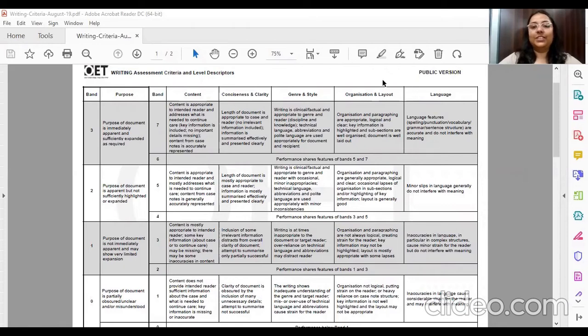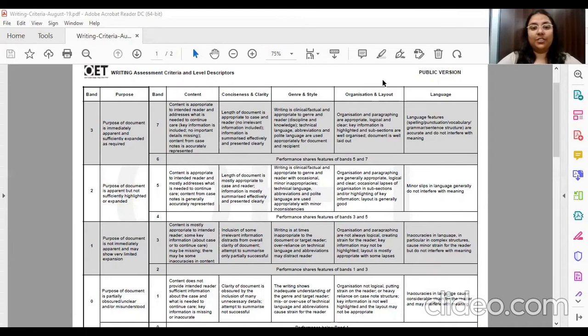After you write your letter on the test date, your letter is sent to two different assessors in Australia who mark every letter against these six criteria. The first criterion for which your letter is assessed is purpose. In this criterion, the assessors are checking if the reason of writing is mentioned in the beginning of the letter, if it is well established and supported throughout the letter.